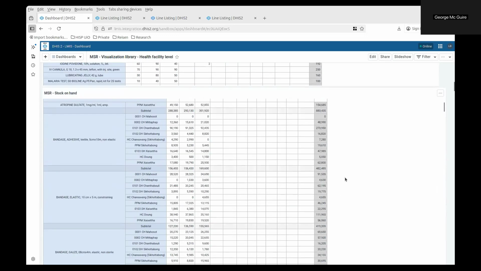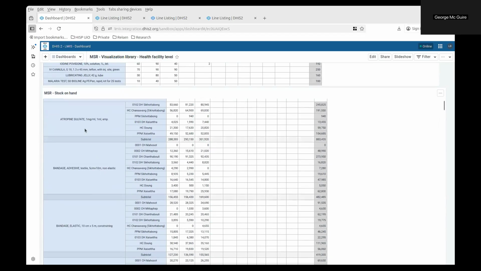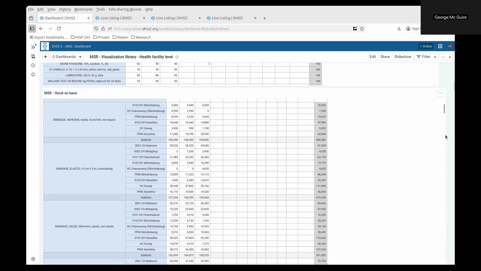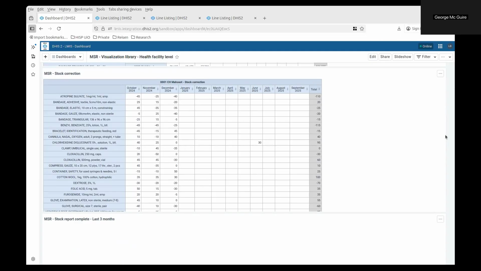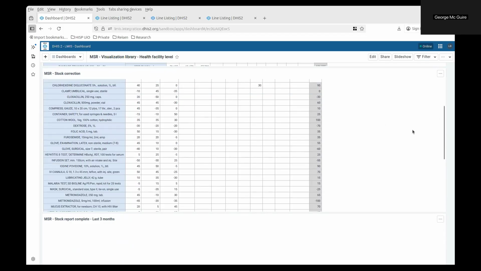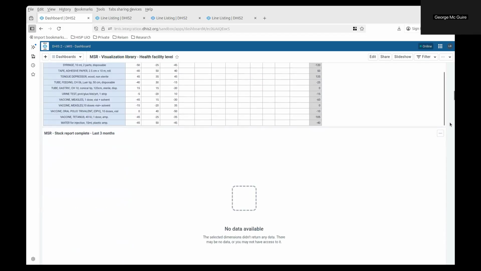You can see the stock on hand at the end of the month, and you can see it, for example, here by item across different facilities. So if you are a supply planner, you want to know the stock in every facility, you can view that in one screen. You have an overview of the stock correction.